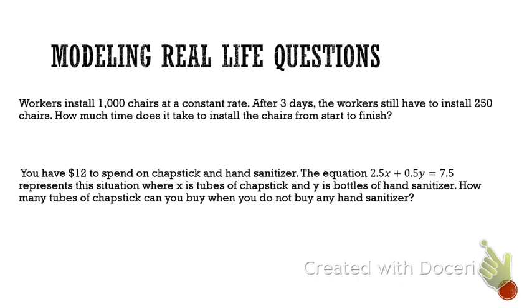Okay, so on the first one, we have workers that are installing chairs, okay, at a constant rate. After 3 days, the workers still have to install 250 chairs. So how much time does it take to install the chairs? We're going to use an equation because I think it's important that we understand what's happening here.